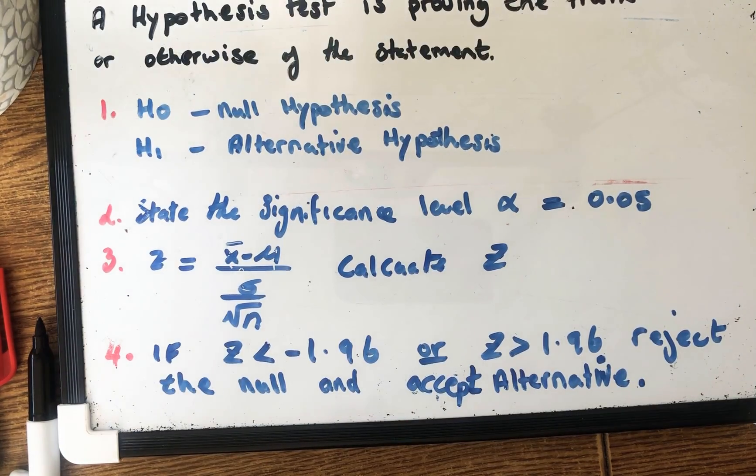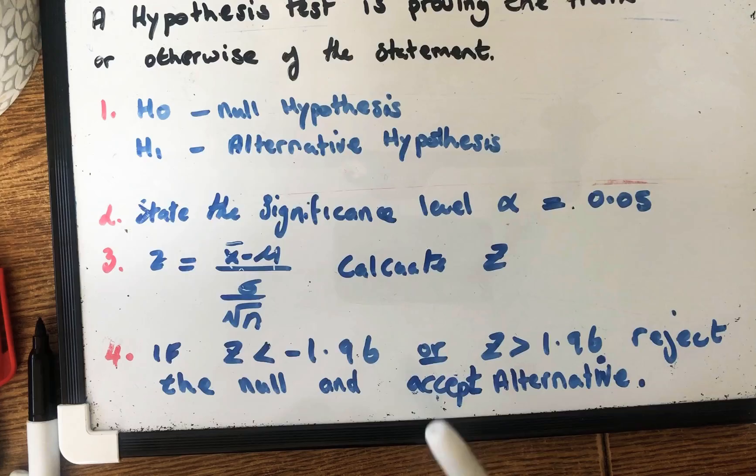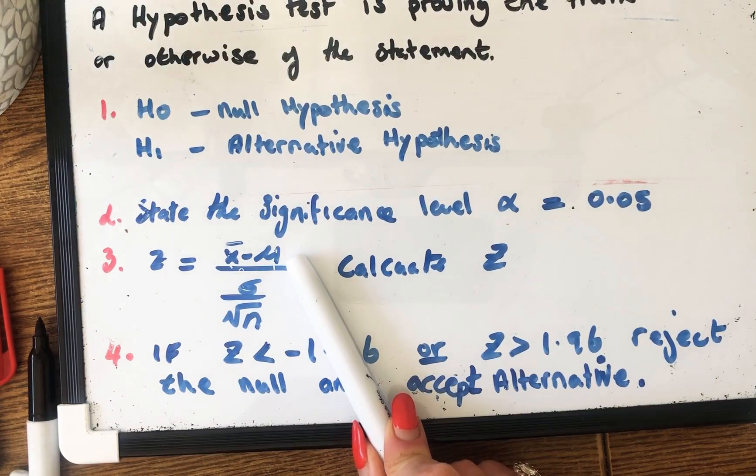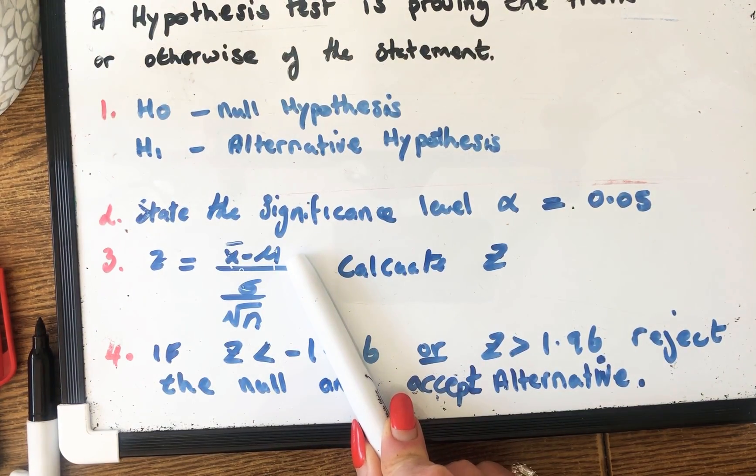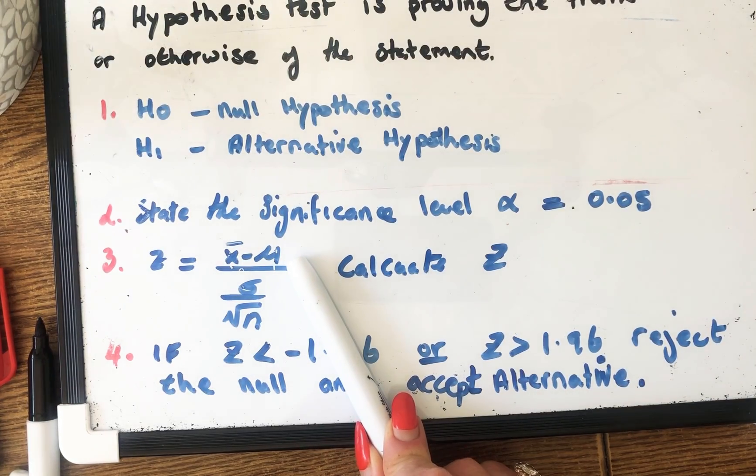Let's say we have 100 cows in a field and we'll say that they produce on average 5 litres of milk each. So this would be our mu. This is our population mean because we have a population of 100 cows. So our mu would be in this case 5 litres.